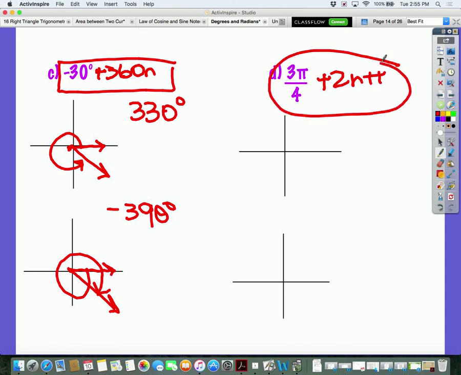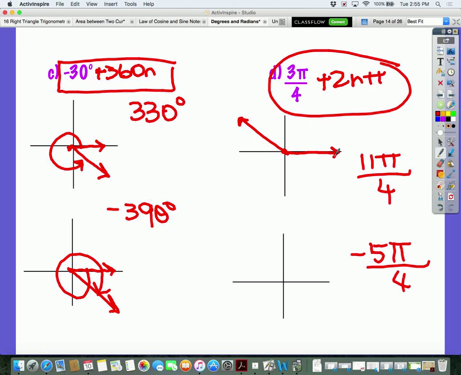So somebody give me a positive coterminal angle. 11 pi over 4. And a negative one. Where is 3 pi over 4 located? Careful. Second quadrant. So 11 pi over 4, I start on my initial, I go clockwise, one rotation. Remember, 2 pi is 360 degrees, so one time all the way around. How did you know the 11 pi over 4 was at that point? You converted to degrees? Is that what you did to figure out where 3 pi over 4 was located?